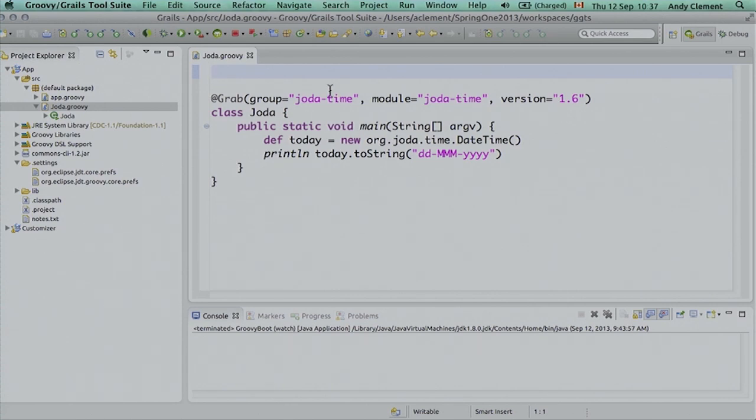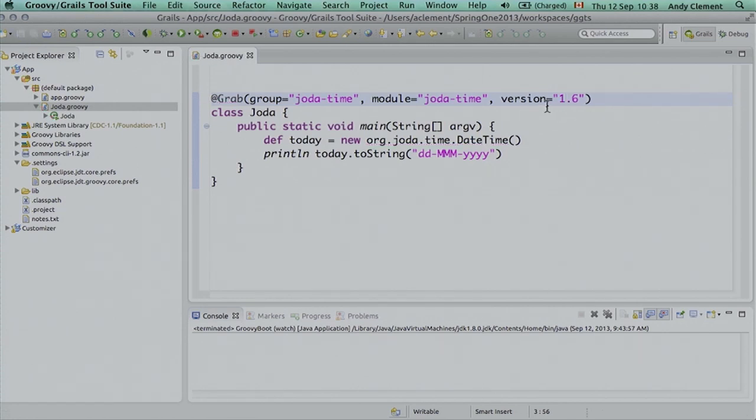So I think Dave talked a little bit about grab. Grab is a way that you can inline in your code your dependencies. So you don't have to write a POM that says, I depend on this, I depend on that. You can express it in your source code. So here, it's very much like declaring a Maven dependency. I'm depending on Yoda time. And we've done a lot of work lately in Groovy Eclipse to make sure it gives you nice feedback. So here I'm grabbing a version that doesn't exist. So I get a nice message. If you do that with another Groovy Eclipse, then chaos will ensue. So we fixed all that up. So grab is working nicely.